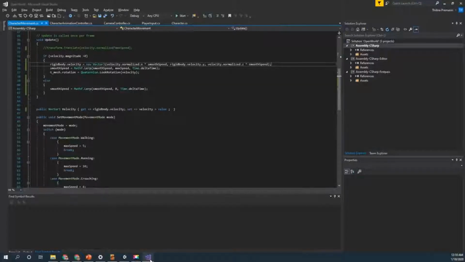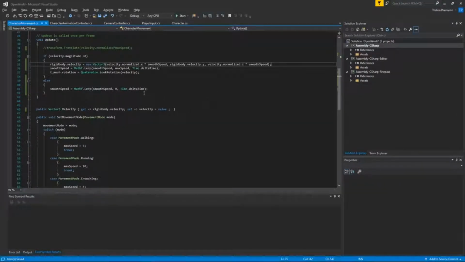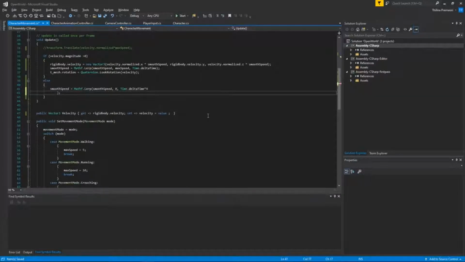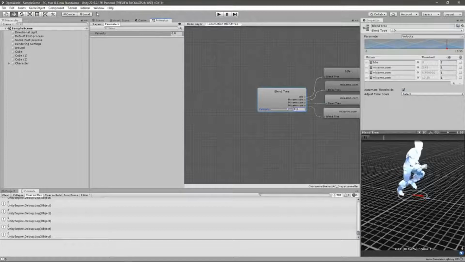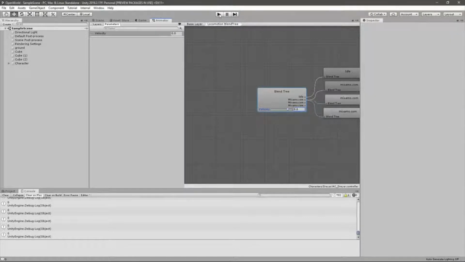To decrease the way we see the stuttering, I'll increase the speed of lerping, maybe four times, so we will see less of that. Let's see.